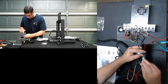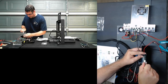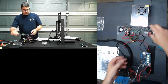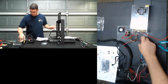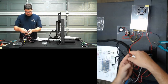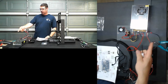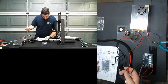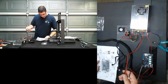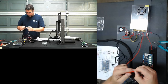Now I do still need to land the other side of this onto the power supply. But we'll come back to that. Let's just pull those out of the way for now. The other two that are coming from the power supply are going to go to the heat bed inputs. Notice these are the fatter, heavier wires than the ones provided because the heat bed is going to need more juice. So MOSFET power in is this guy here. It's going to be positive on the outside and negative on the inside.